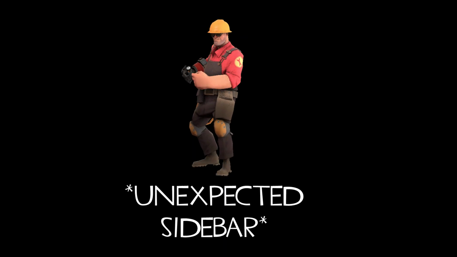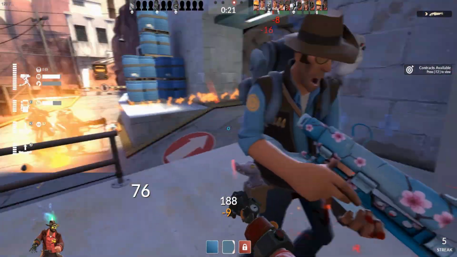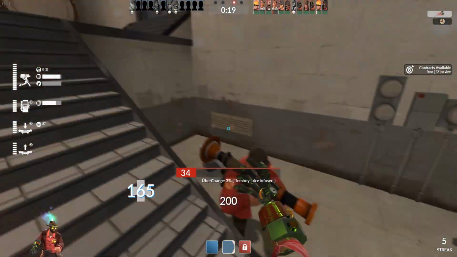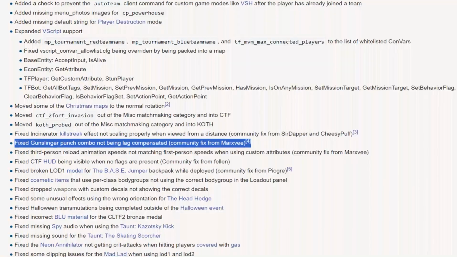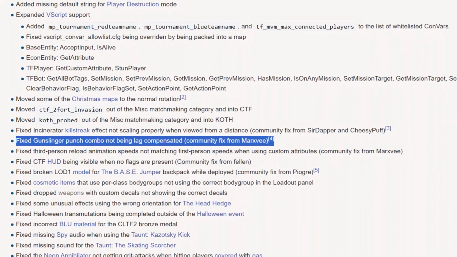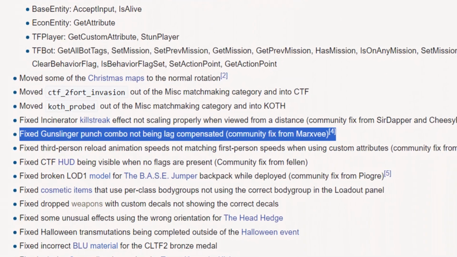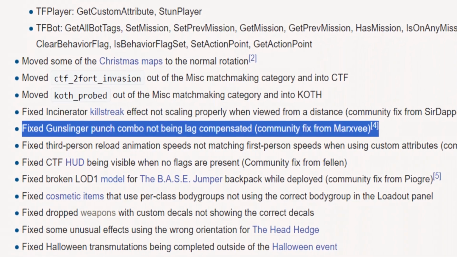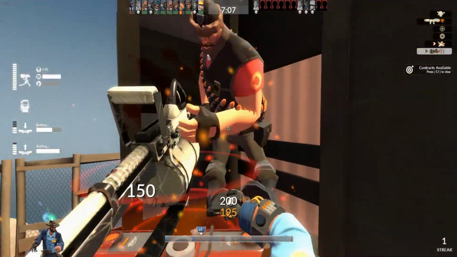Hey there, this is Opal from the future here. I scripted this video before the summer update came out, and I had this whole section about the Gunslinger 3-punch combo mechanic not really working due to the lack of lag compensation, but then Valve actually fixed this in the summer update, which alongside the gas passer thing might be the closest thing to a balance update we've gotten in TF2 in many years. So it actually works now, and I am eager to try it out more. Let me know if it works for you.